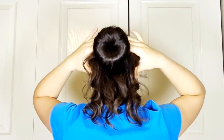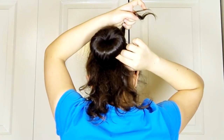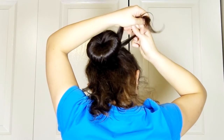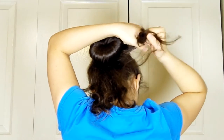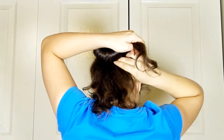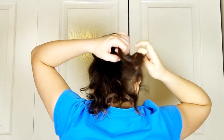Now that you've done that and adjusted the bun how you like, we have to do something with the remaining hair. I like to pick up a piece of that hair and grab a second piece, and twist them together by crossing the right strand over the left one. Then I add another small piece to the right strand and cross it over the left one. And I continue doing this all the way around, picking up another piece, adding it to the right strand, and crossing it over the left one until I run out of hair.